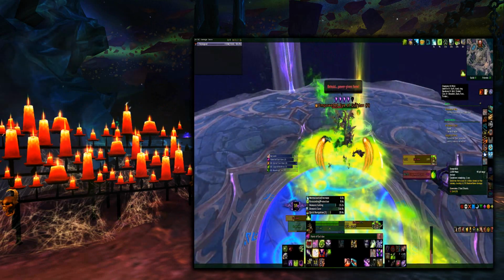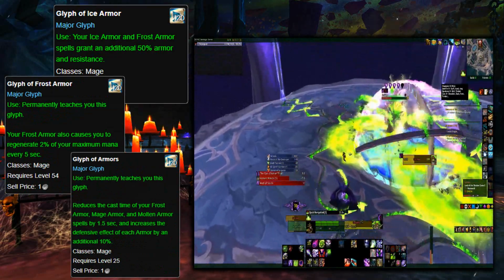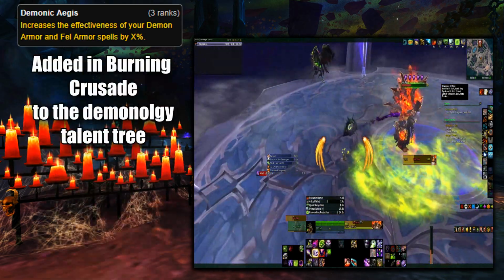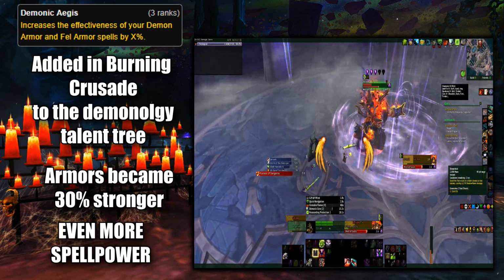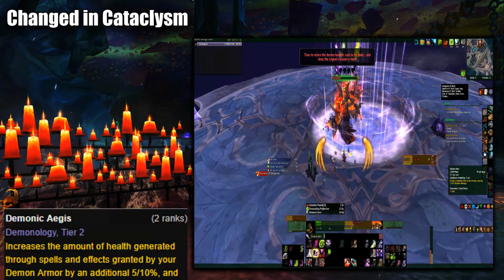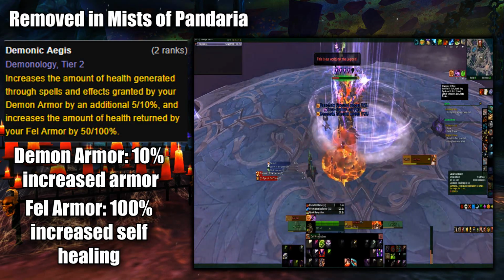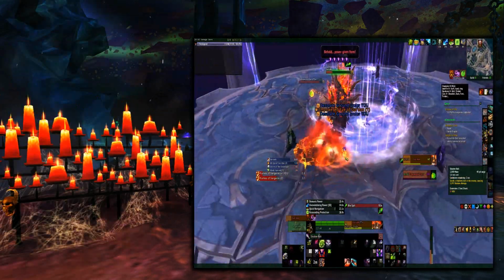Now, throughout all of the history of Warlock armors, unlike the Mage armors, who had many glyphs and talents that affected their armors, Warlocks had 0 glyphs and only 1 talent, which was Demonic Aegis. Demonic Aegis was added in the Burning Crusade with 3 ranks, increasing the effectiveness of your armors by 30%, even more helping the spell power gain from Fel Armor in the Burning Crusade and Wrath of the Lich King. In Cataclysm, that same talent was changed to instead give 2 ranks instead of 3, giving 10% increased armor from Demon Armor and doubling the Leech effect of Fel Armor. The talent was then removed in Mists of Pandaria with the talent rework, and funny enough, nothing else interacted with the Warlock armors until they were removed.